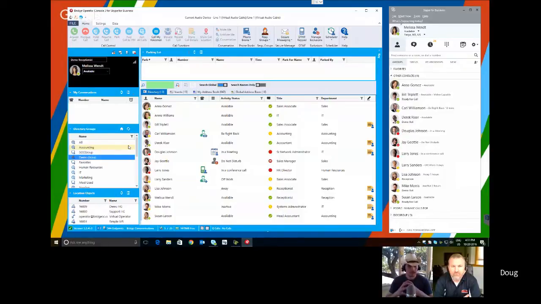They can share caller ID information. Again, they can share these global directory groups if someone creates a custom group, as well as a global address book that we provide for external people. So if they're required to call a number of vendors or something like that, they don't have to enter that in on each client. That can be shared as well. Those are some of the benefits.